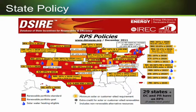So where you see areas that had very early development take place, they actually put forth some rules and mandates that required a certain amount of the electricity in the state come from renewable energy. We in Oklahoma, that doesn't work for us. By golly, I don't like being told what to do, and that's not just because I'm an Irish redhead. I don't think you like being told what to do.